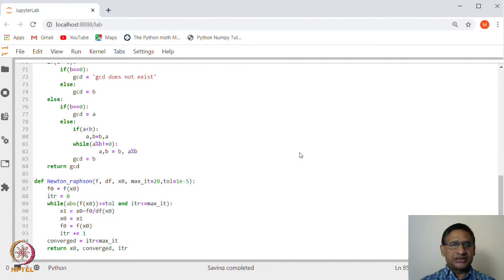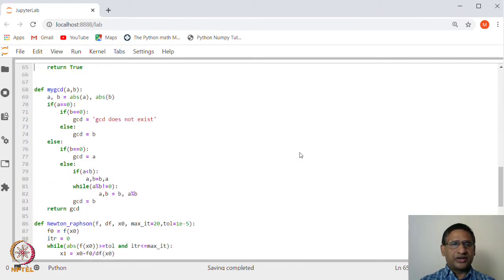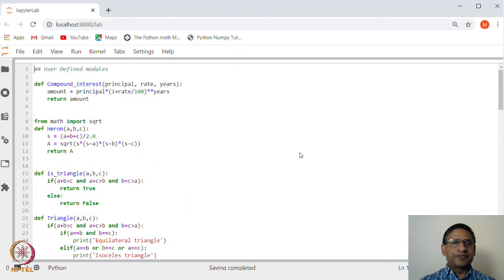So, all I have done is just copied all these user defined functions alone into a file, and I have named this file mymodule.py. You can just copy these codes even in a notebook and then just save that as .py. Of course, you need to save that file in the directory in which all your files are there, or you can save it in fact anywhere, but then while importing you need to give the path.